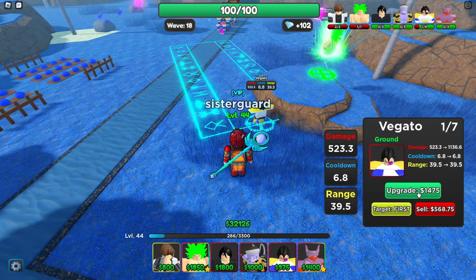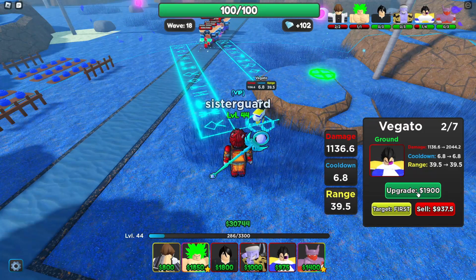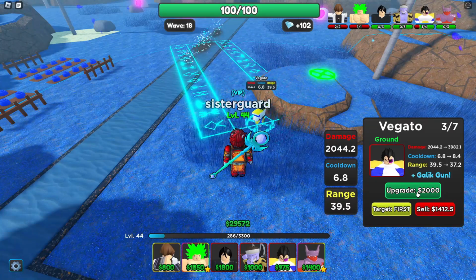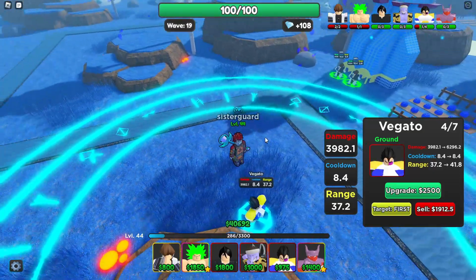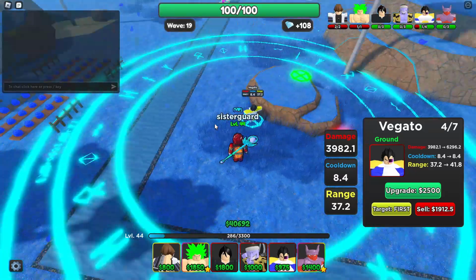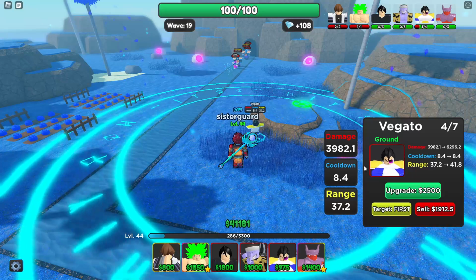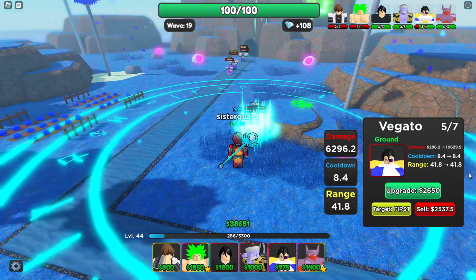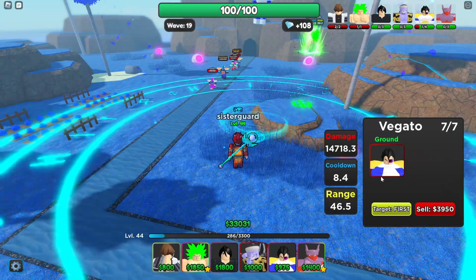So 7 in total. These guys do not have an awakened form at this time. I don't know if that'll change in the future. So once you get this 2000 upgrade is when they become a full AoE unit. So everything that basically the light touches or the circle touches, it's going to be able to nuke. But it is a ground unit, so keep that in mind. Let's keep going through those upgrades.